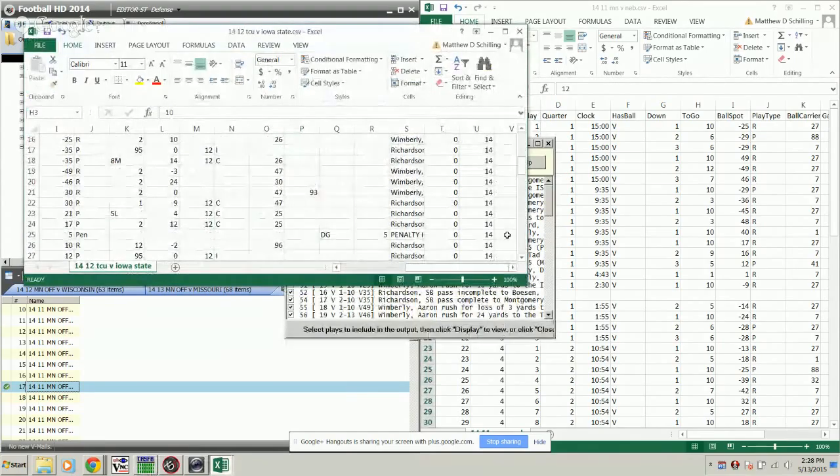Yeah, there it is. It is populated. So if you wanted to, you could even go as far as adding the current score of the game, but it would be home score, road score, if you wanted to go that far.